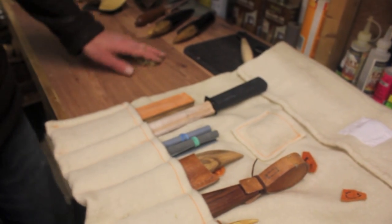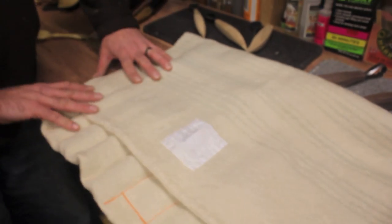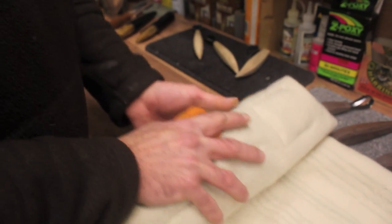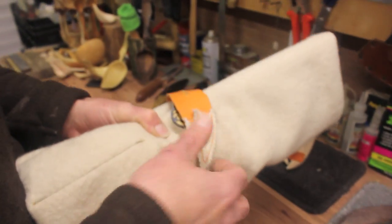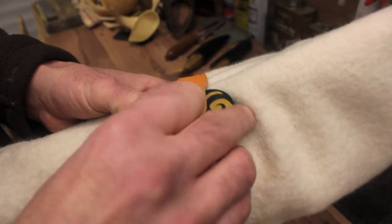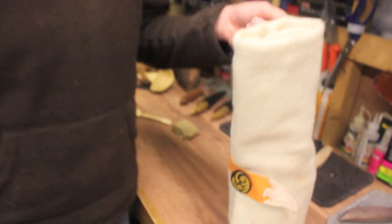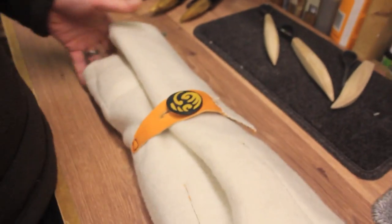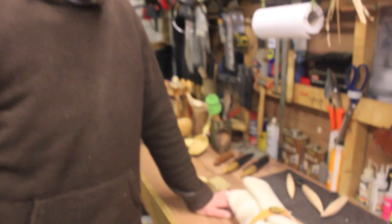Last but not least there was another unexpected addition. I've been following you on YouTube and I notice you've got your own logo set up. This is a tool roll that rolls up to cover your stuff — just tuck that bit in — and I've made a little leather foxtail. The fastening should be a button with your logo on it — check that out! I was already amazed with the tool set itself, but this absolutely tipped it over the edge. It blew me away. A beautiful touch, Lee, thank you so much.